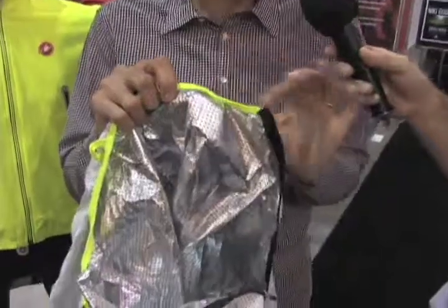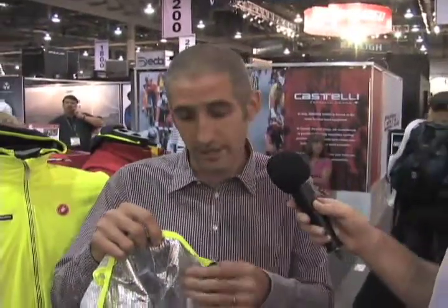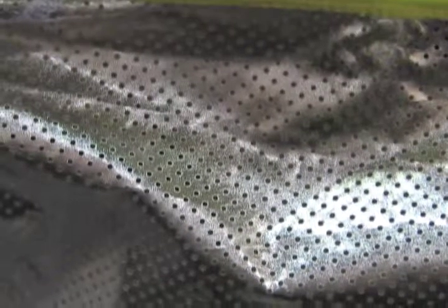This allows the moisture to escape, because on its own, a space blanket would not be breathable at all. Here, we had to take into account the amount of moisture the body creates in cycling, and 20% of the fabric is taken away to allow that moisture to escape. This technology reflects back about 80% of the body heat. So while you're cycling, you have a micron-thick piece of fabric that reflects back the body heat. On its own, this would not be sufficient to keep you warm, because these holes let a lot of airflow, a lot of wind come through.